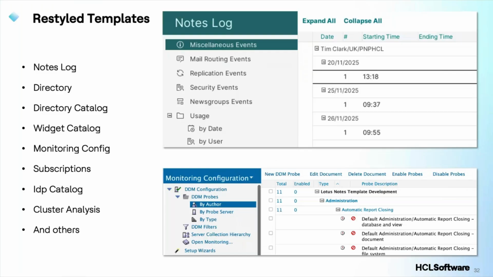We've also been through and restyled all the templates. So not only have we been doing the outer framework of the Notes client, we've also been looking at the templates themselves. We've been using our own tool called Restyle to restyle these, and where we've seen that Restyle hasn't worked properly, we've been going through and fixing Restyle up to a point where we then need to do some manual tweaks inside the applications and templates themselves.